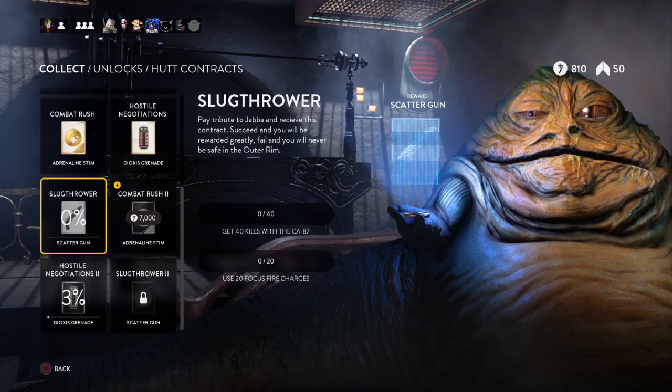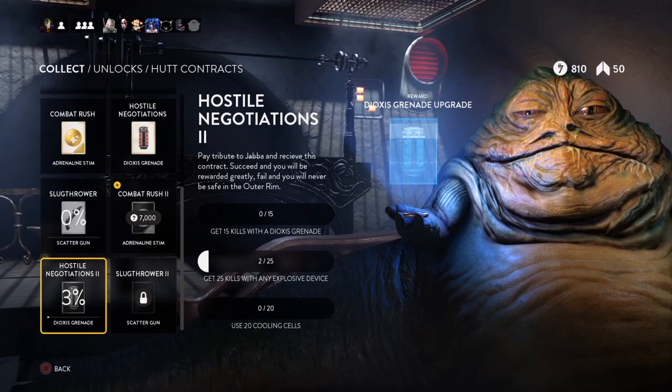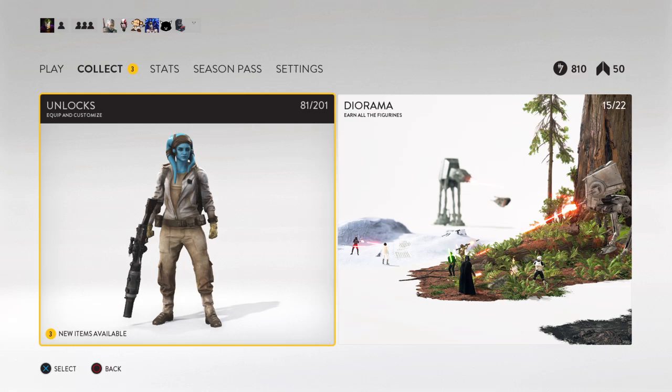Oh, there is a new scatter gun. Sorry. I don't know if this isn't a weapon you can use. It's a star card. Great, so we need to do some blaster pistol kills now, seems like. Psycho rifle kills. Wonderful.